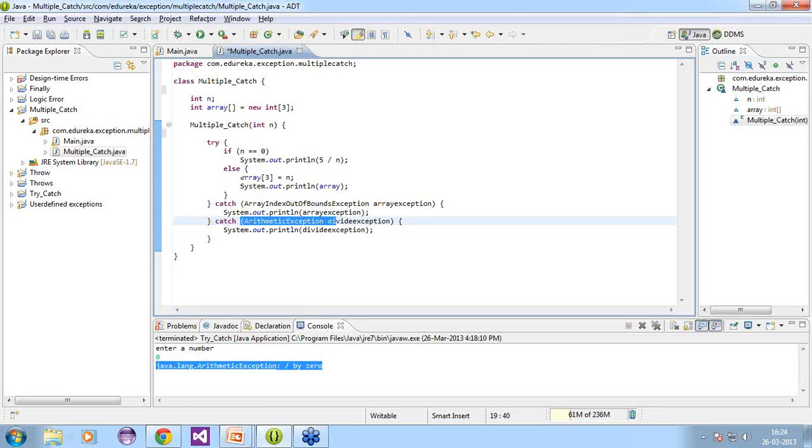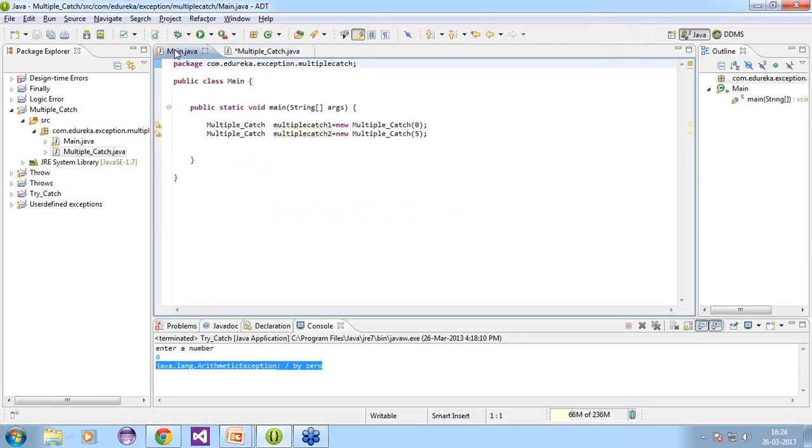If it is not equal to 0, it will come here and put that n in position 3 which does not exist, hence you'll receive array index out of bound exception. In the main method, I created two objects, multiple catch 1 of the multiple catch class, and I passed 0 as the parameter for the constructor, and in the second one I passed the value 5. So what will be the exceptions?